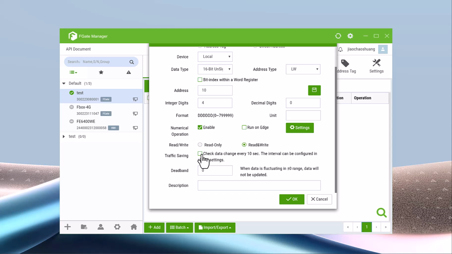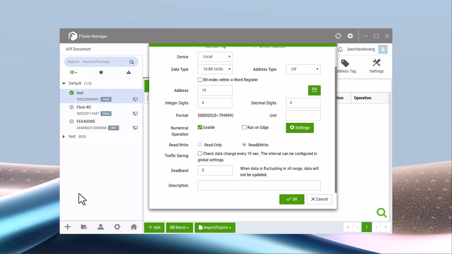And the traffic saving. If you are connected to internet by cellular, maybe sometimes you need to save the traffic, and then you can check the traffic saving to check data change every 10 seconds. It will save much traffic.